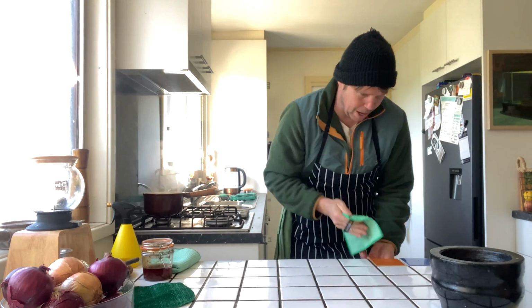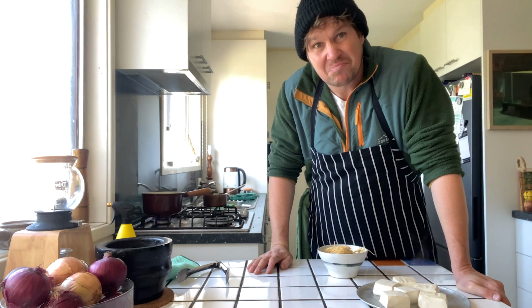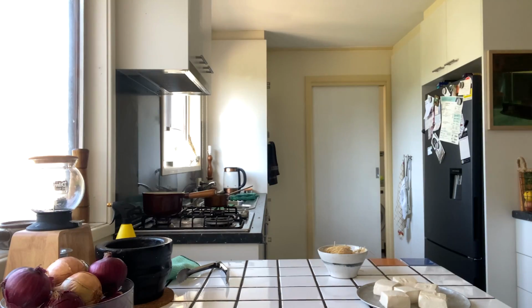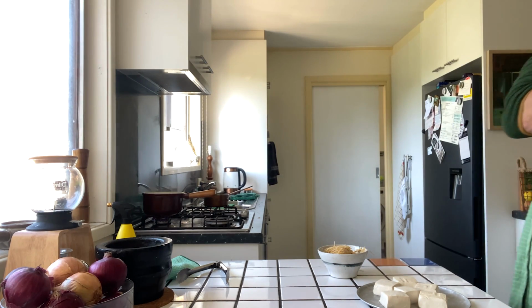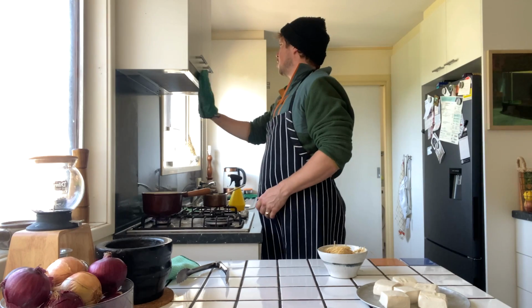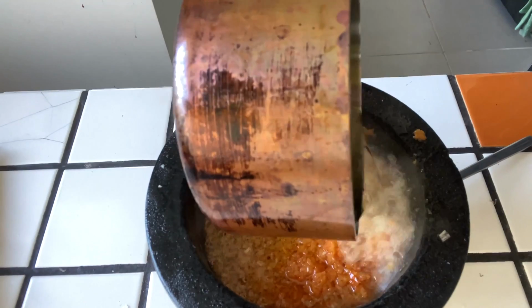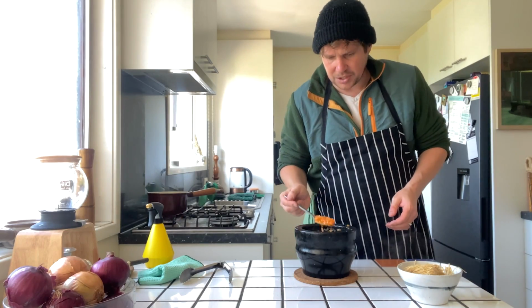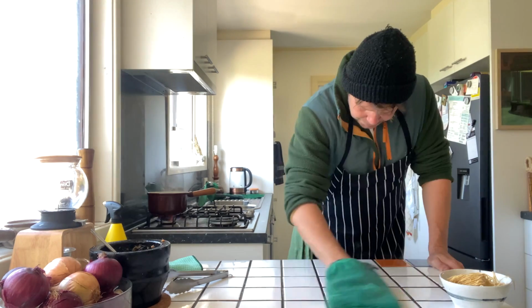Bam, bam, bam. And while the oil gets hot and the water starts to boil, just gonna wait. Right, this is the big part. That is delicious. Let's clean down a bit, right? Let it sit for a second.